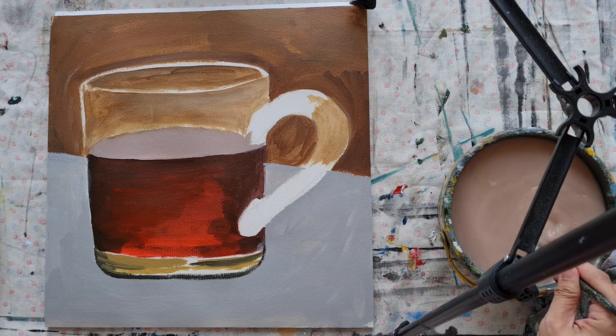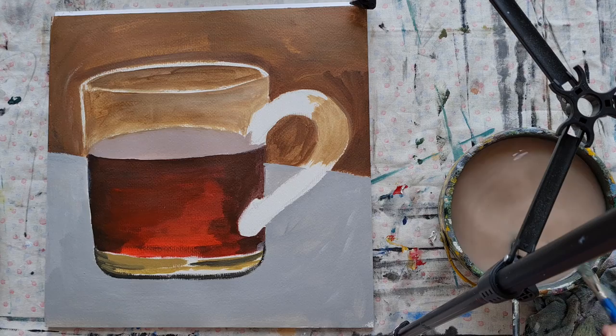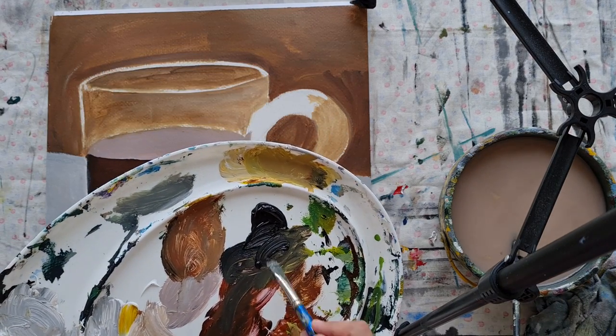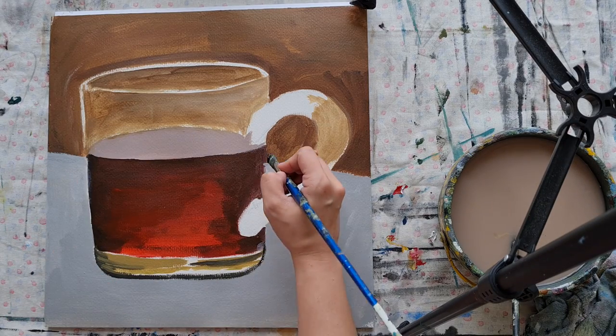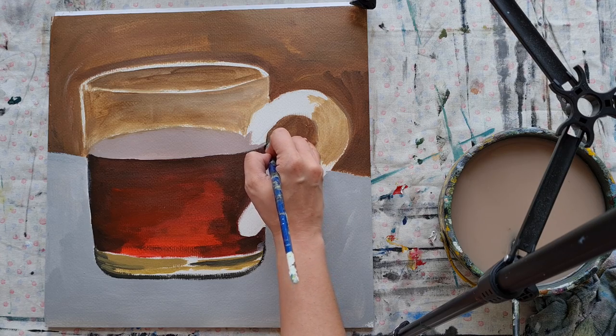I'm gonna use a more pointy brush so that we can define the cup even better. I'm gonna get my black. Okay, I'm just gonna define the cup because it seems like it's being pasted on a wall or something.